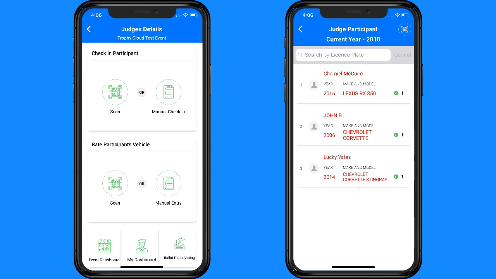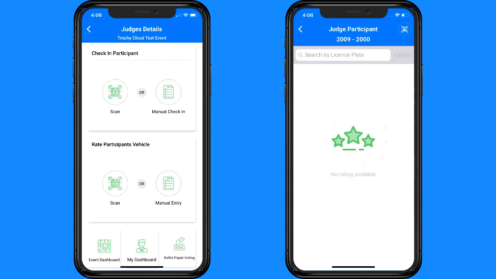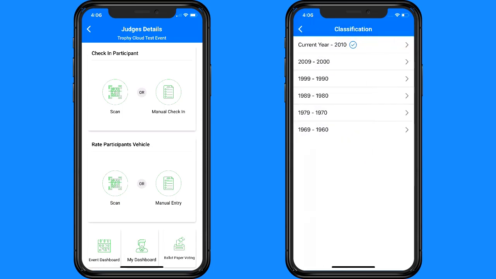So now we have 3 votes, and the back button is that icon in the middle of the blue screen at the top left. Okay, and you'll see now that there is a check mark with a circle in it. That's just alerting you that for that particular classification you've had 3 total votes. The same thing would go for any of the other classifications. If we were to tap that, we could start doing the same process that we just completed, but we're going to go out for demo purposes.